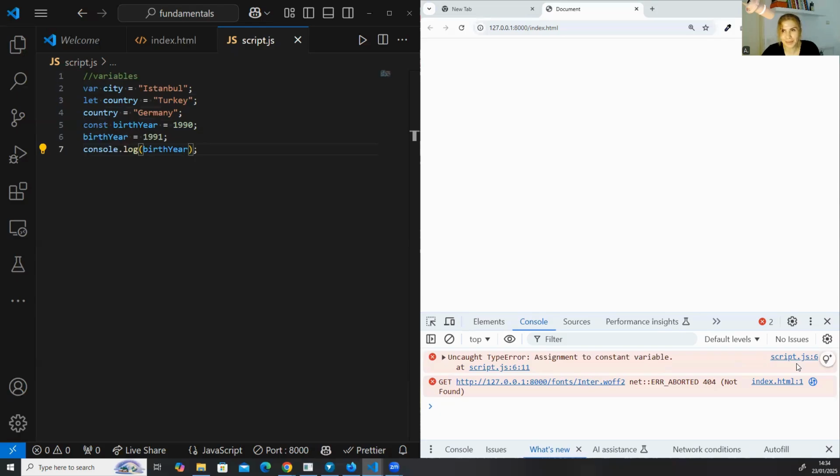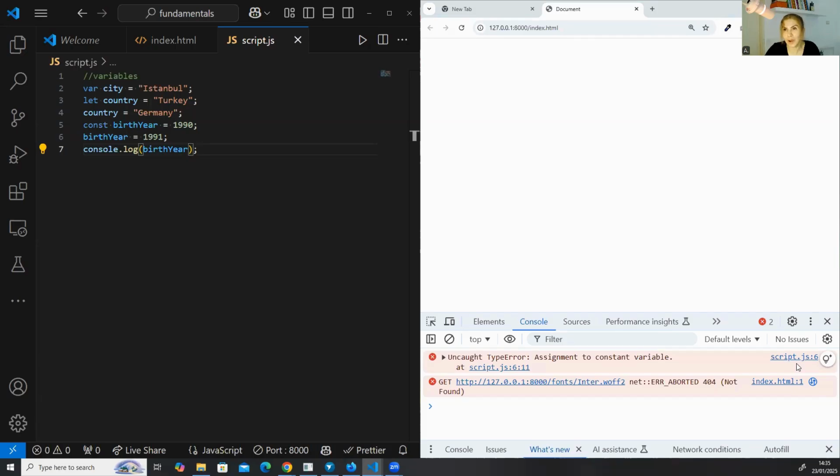The line number can be a little bit tricky. In this case, it's going to give you the exact line where the error is, but don't buy it, because sometimes the line number is not showing exactly where the error is. Here it says line 6, yes, and it's not happy. We are reassigning the birth year. So the difference between let and const: variables you create with the let keyword are reassignable, but variables you create with the const keyword are not. Okay, so this is the difference.